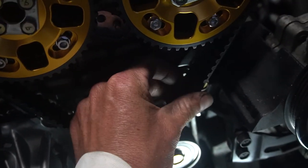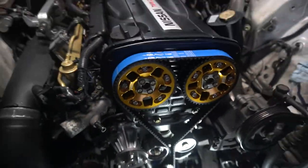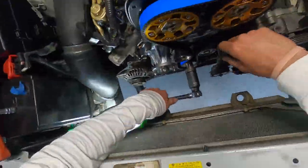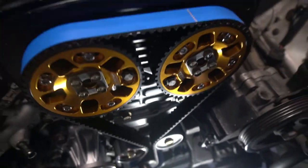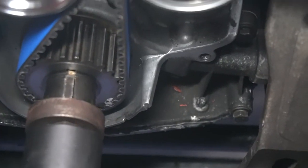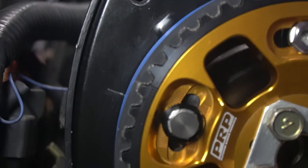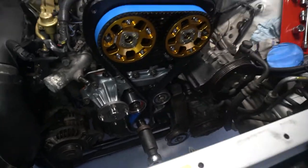Put a nice amount of clay on there. So it's good. Down the bottom is good, and then I've just wound it over a few times to confirm. Spark plugs are still in, so it's starting to compress. So you guys can see that mark there lines up with the one next to the oil pump. On the gears lines up bang on with the one on the cover. So that is a win. On to the rest.